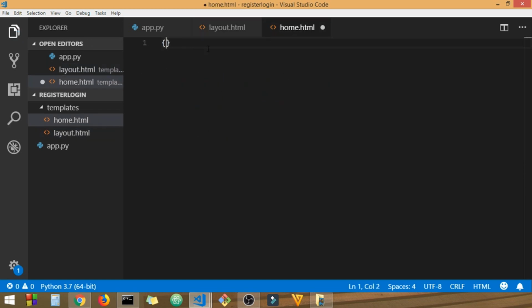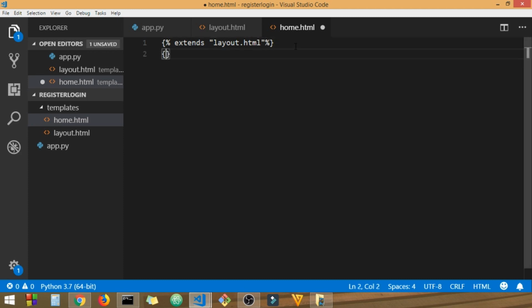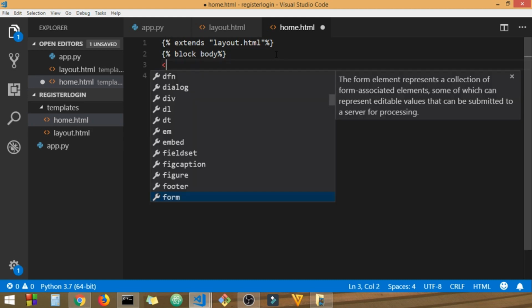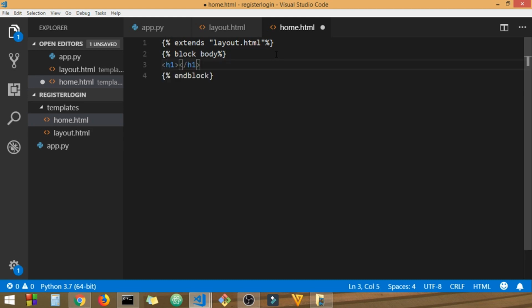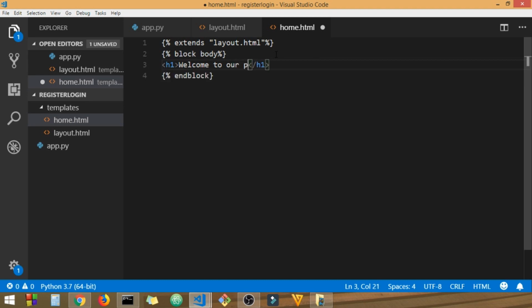Then in home.html we extend from layout.html, with block body and endblock, and inside it we write the heading: Register. Welcome. Alright, so that's it, and now we want to run it.